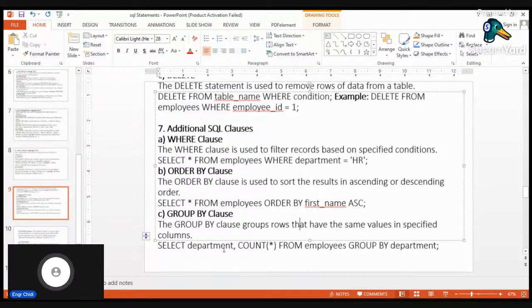I want the system to count it and give me. So when you run this code, you say go to department. What this code means is select from the department, count all of them, then group them by their department. So it will count every employee that is signed up on that platform and group them according to their department. So the result you see here is IT department 15, finance department 10, HR department 5. So that's what group by is used for.